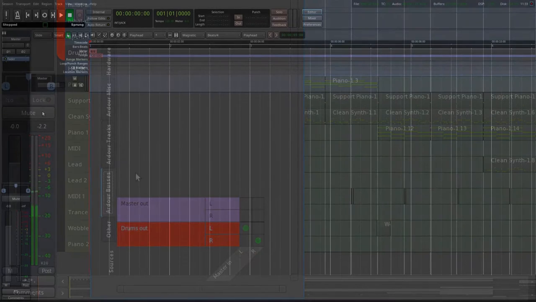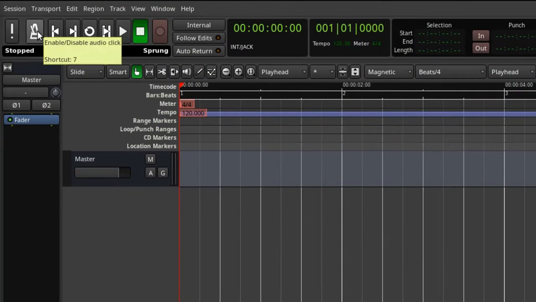On the top, you will see a few buttons. The metronome button is to toggle on a metronome that will tick at the tempo the project is set at. To the right are the start/end markers from the session. These are used to move the playhead, which is this red thing, around to the start of the session and the end of the session, depending on how big you made your tracks.